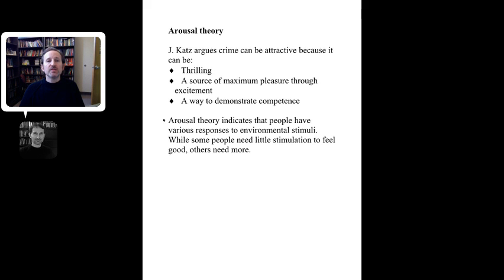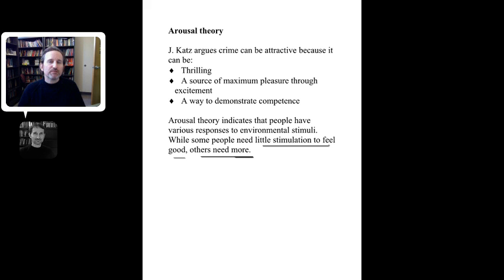So this is a useful theory to think about when explaining crime, because it says that people have various responses to environmental stimuli. And that response they have can be related to their biology. Some people need very little stimulation in order to feel good or to feel excited. Others, on the other hand, may need quite a bit more.